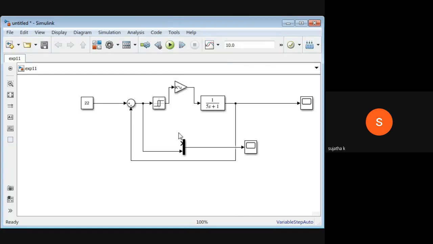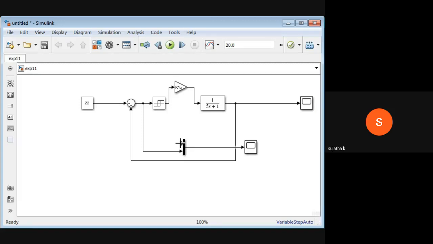So once the model is saved, I can change the runtime. So this is 10 seconds or something like that. I can make it 20 seconds if I want. Then once again I must save. When I change the time, I must save once again. Then you see this green color icon. This is the icon that is used for executing your program or the model whichever you have built.